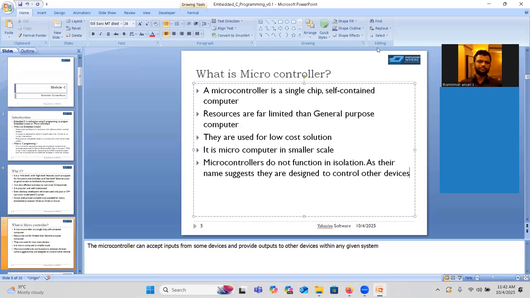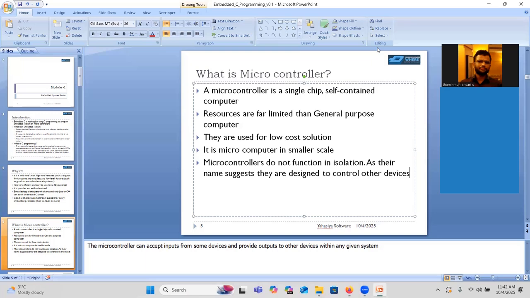But it doesn't require any outside dependency, like a program that should come from the outside, then load into the RAM, then execute. No, it has everything inside. The resources required to make an intelligent action are all available in a single chip itself. Once you program the chip effectively and connect it to power, it starts and will do the job. It will perform that task.